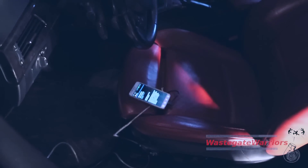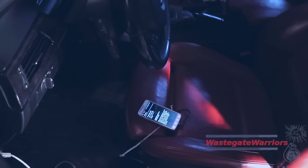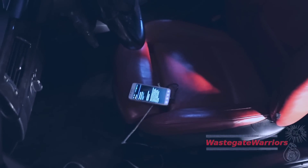I forgot to do it because of the Wi-Fi mishap, but one thing I'd really recommend: before you flash the tune, back up your ECU. It takes less than a minute with MHD. That way, if your battery dies or something, and the tune gets erased from your ECU, you'll have your file. On some Volkswagen Bosch ECUs, a dead battery can revert you to stock. With a traditional BIM or Bootmod flash it takes a couple hours to back up your ECU — with this it takes less than a minute. Highly recommend it.